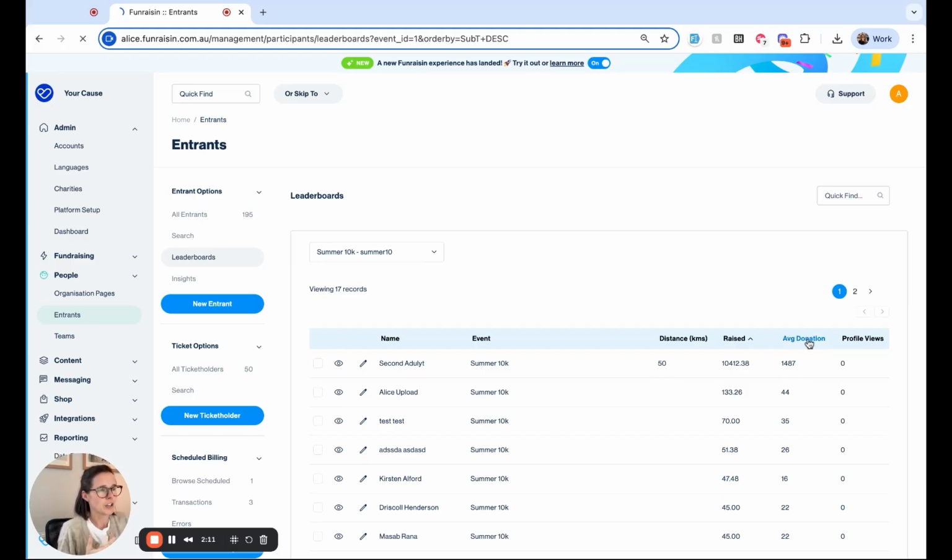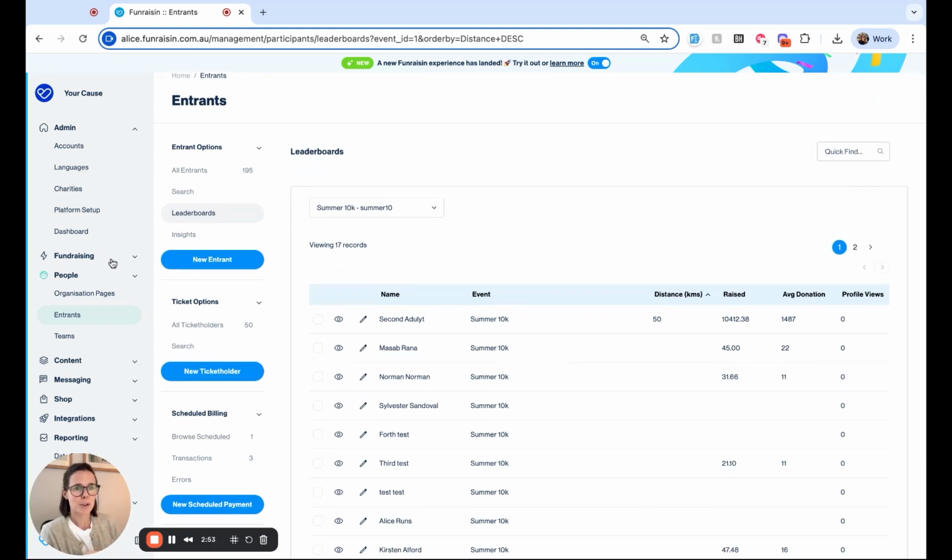You can also see average donations, so the average number of donations each person has. This person's obviously doing very well with over 1,000 donations. And likewise, if your campaign is doing fitness, you can click on these headers. This is the only person who's added fitness, but you can start to see who has added the most. It's a really useful way of being able to really quickly see how people are performing without going onto this front-facing leaderboards as such. And you'll quite often see a correlation as well with people who have engaged the most. They might have logged lots of fitness, raised lots of money because they're the most engaged in your campaign. So that's available under entrants.